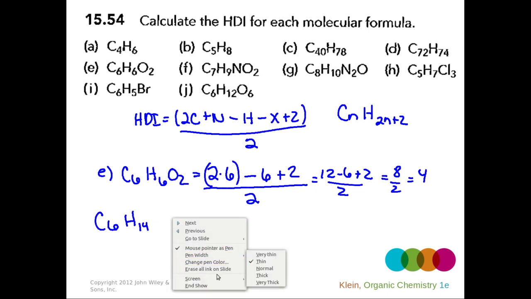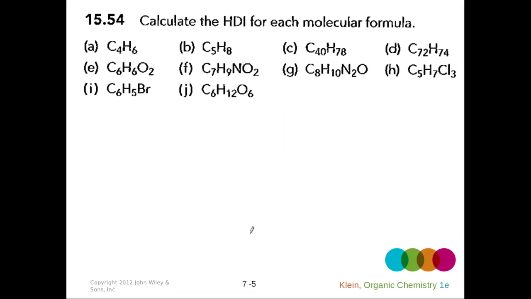Now, how would we calculate that if we want to do just this quick and dirty way of doing it, where we would consider our formula for the fully saturated alkane? Well, remember, it's C sub n H sub 2n plus 2. Okay, so we have 6 carbons, so that would be C6, and then H2n plus 2. 2 times 6 is 12 plus 2 is 14, so H14.